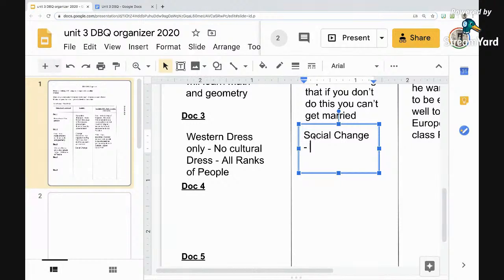Well, we need to pull some examples from the text. We need to say something like, Russian cultural dress to Western dress for all ranks of people. We put that in the description. Russian dress of any kind was not allowed. Even Russian saddles were not allowed. They were not allowed to manufacture it. And even women had to dress in Western dress. So you could just simply say, no Russian clothes allowed.